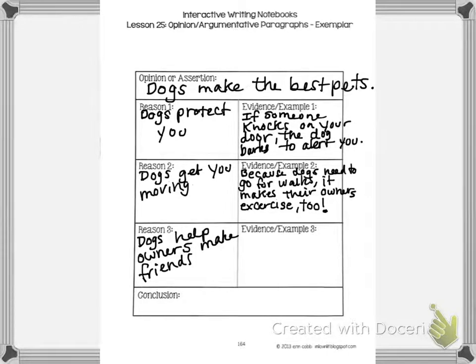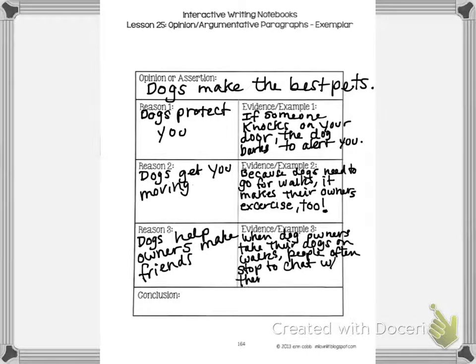And an evidence or example would be, when dog owners take their dogs on walks, people often stop to chat with them and pet their dog. That's a good icebreaker, right? Having a dog to chat about.